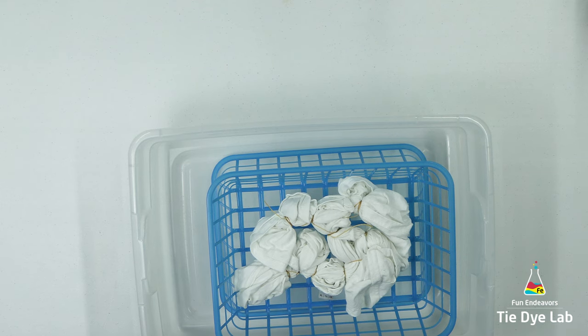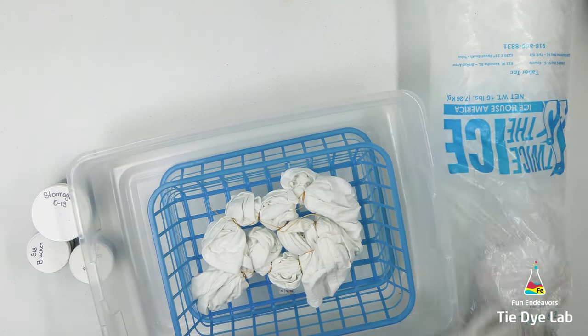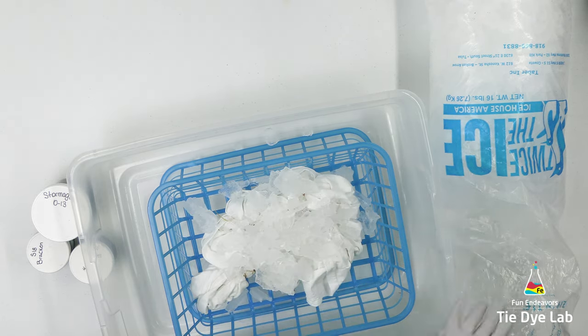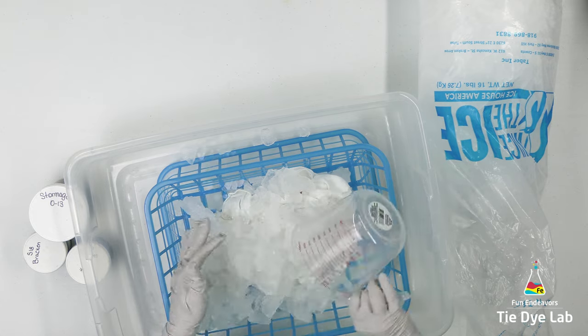Muck is the runoff from the melting ice mixed with the dye. Then I'm going to go ahead and place the ice on top of the shirt. I'd like to go ahead and put the dye over the top of the ice.